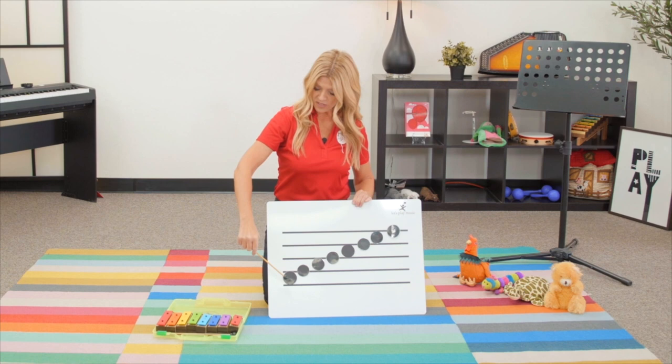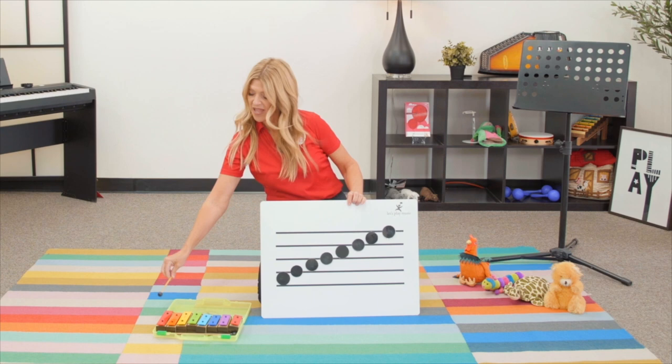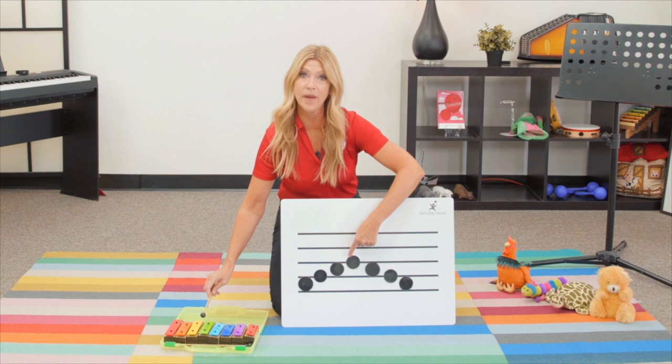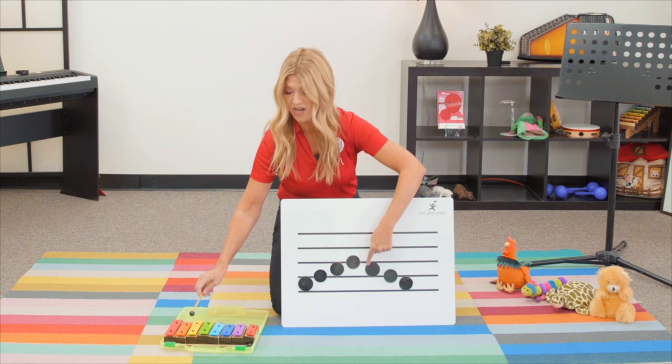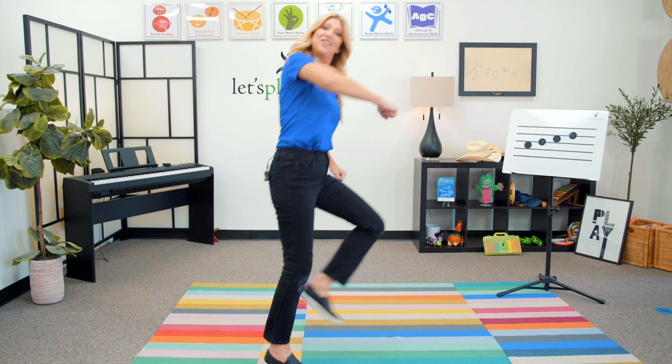Now, let's play our major scale. And we'll play the very next bell, the very next bell. Here we go. Do, re, mi, do, re, mi, fa. Are they going up more or did they go down? Mi, re, do. I am learning how to skip, how to skip, how to skip. I am learning how to skip.